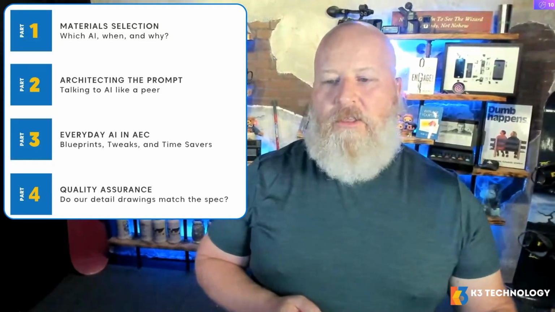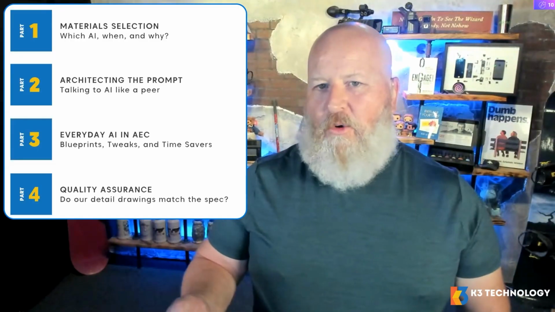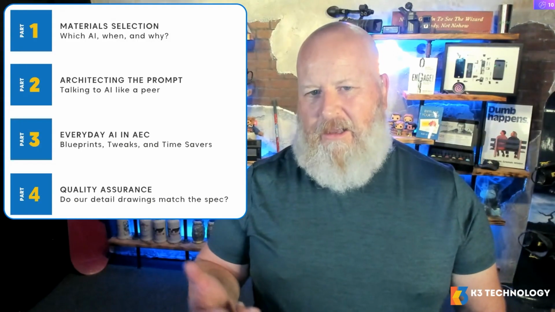So quality assurance, right? This is another one. Did we get the results that we thought we were going to get? And when we don't, this happens a lot in AI. We see people that look at it like a novelty and they're like, I asked it a question, it didn't give me the answer that I wanted, and I just don't know that it's everything that everybody says it is, right?